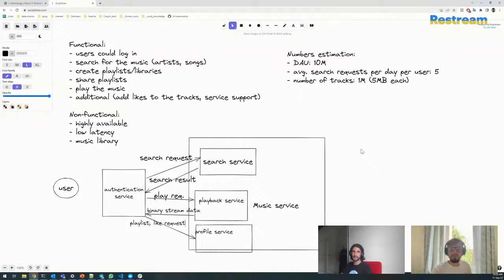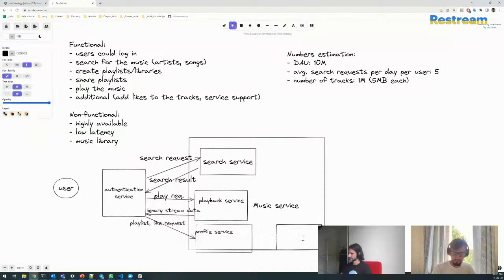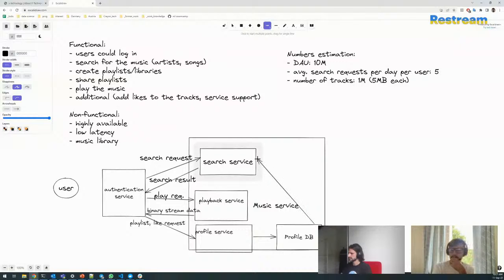But for a playlist, I guess it consists of a couple of search requests and results. Then you combine them in some list and you send the request, like save this list. Then I guess nothing is returned back. This profile service will just update some database, the profile DB, which stores your playlists and your likes. And this DB probably would be used when you do the search, so we might somehow connect it. Sorry for so many arrows.